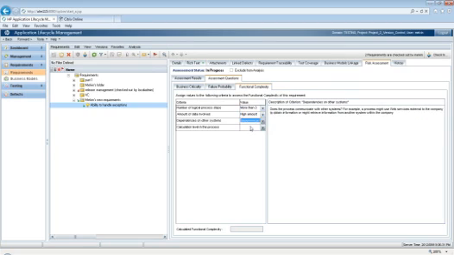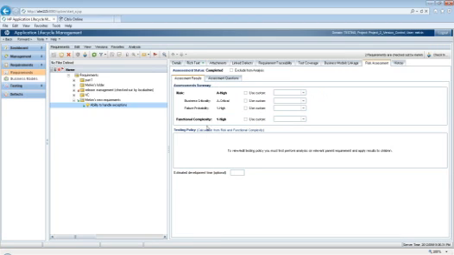I'm going to do exactly the same thing on the functional complexity, so I'm just going to choose them very quickly so we don't waste any more time on this tab. And again, as soon as I finish, it gives me again 1 high at the bottom. If I go back into the assessment results tab, in the original tab that we started off with, we will notice that the risk is a high. Okay, so this is actually the risk that is associated with this particular requirement. In other words, for the project, this is a very high risk requirement and must be treated as such.